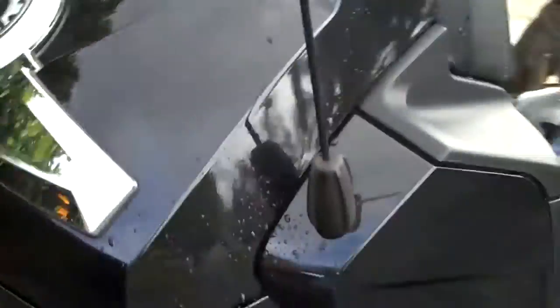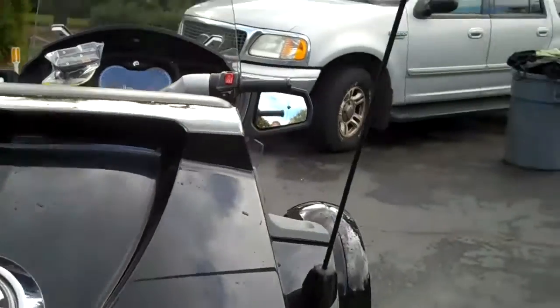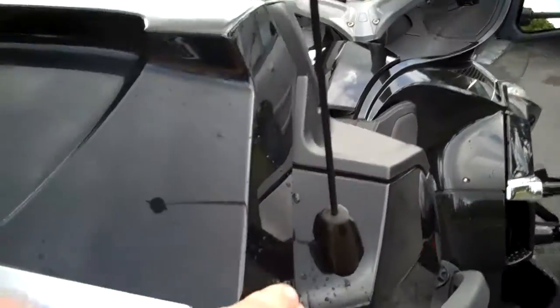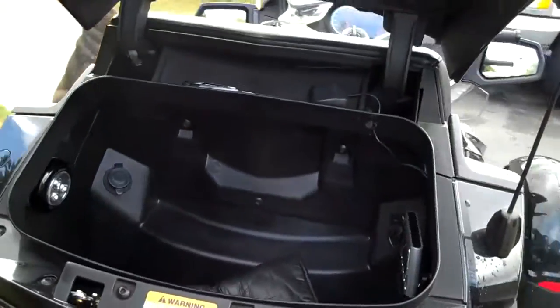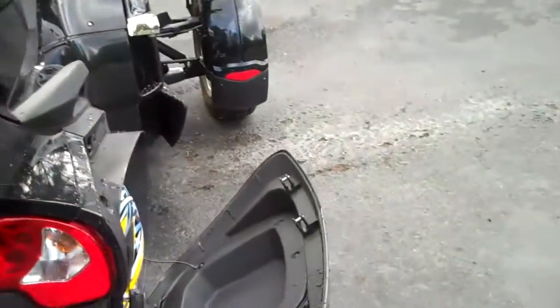I don't feel any water or dampness on the inside — there's actually paper down here and there are no water marks on it. I'd have to say the trunk is watertight. While there's water around the lid, there's nothing on the inside of the lip. Moving back to the upper trunk — I said there would be water getting in here, primarily behind the antenna. There's an antenna hole over here, so there's some water down there, which was expected. Opening the lid: my towels are dry, my gloves are dry, my glasses are dry, my XM stereo is dry. The rear trunk did exactly what it was supposed to do.